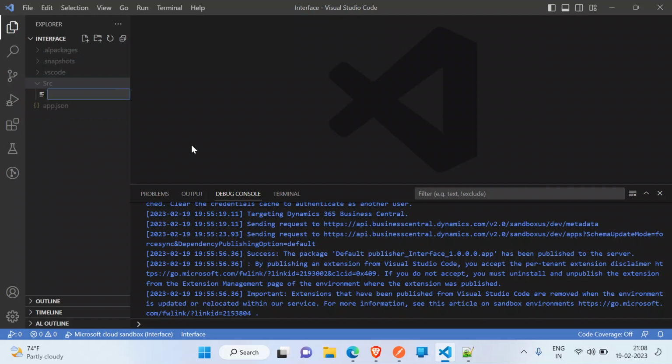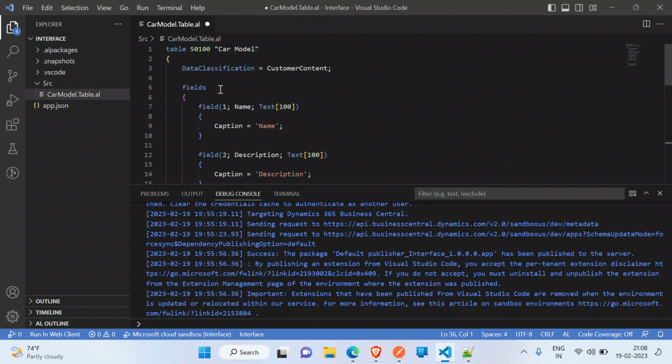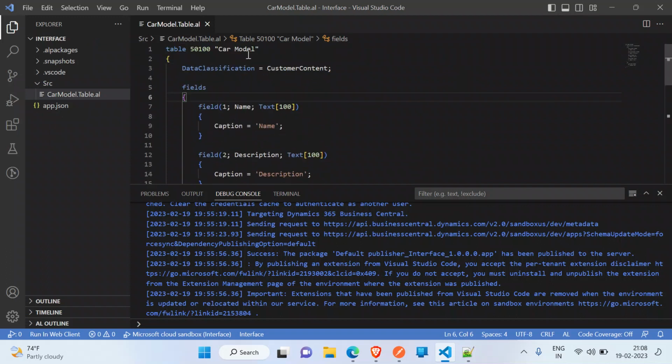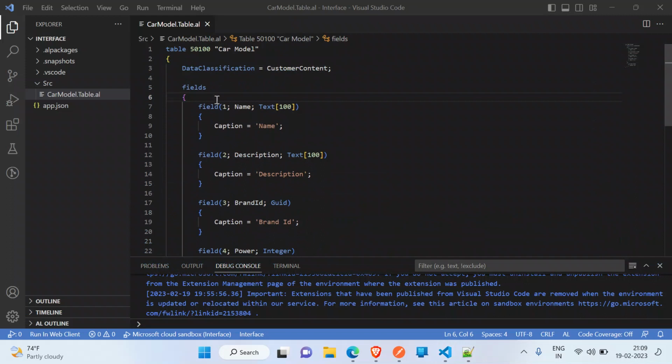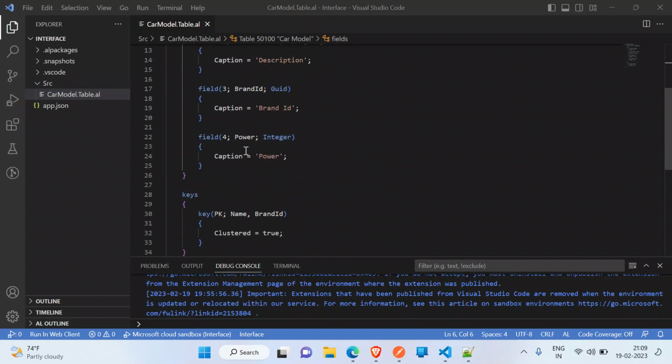In this I'll create a table, car model table.al. I'll copy that snippet which we created in OpenAI. Now it's perfect. Whatever the syntax, there is no problem in this code.